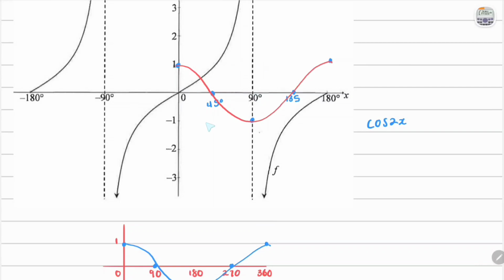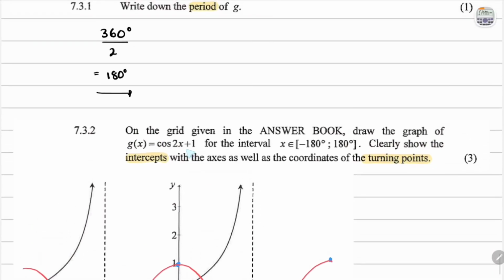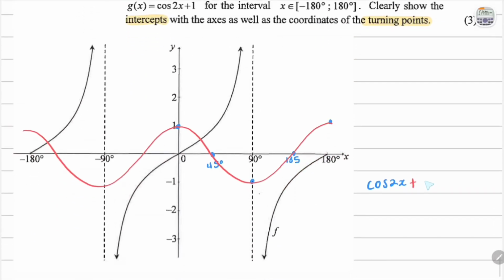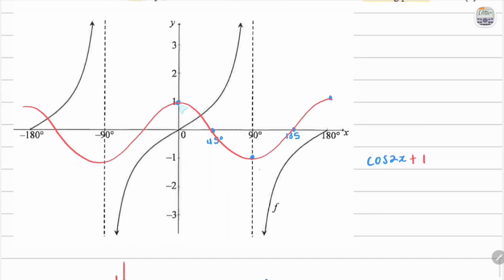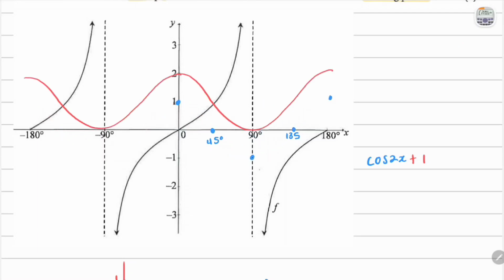So like that. And then what it does here, it will also do on this side. So you have negative 45, negative 90, negative 135, and negative 180. Okay, like that. But then remember that our graph actually says cos 2x plus 1. So this graph is just going to shift up by 1 unit. So its maximum will not be at 1 anymore, it will be at 2, and its minimum will be at 0. So we'll shift this graph 1 unit up. So basically like that. And remember, you can always plan it out lightly with a pencil and then draw it.